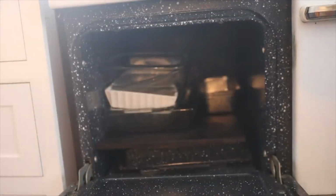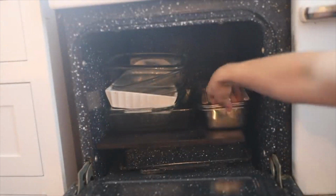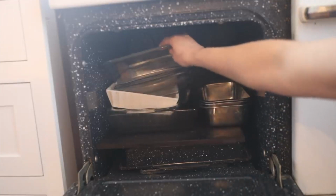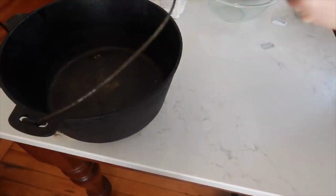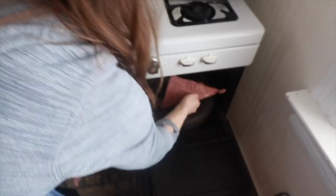Now there is one drawback to these vintage ranges. When I first bought it, I thought that both doors were ovens. Actually, the left door is storage. So that's where I keep 9x13 pans and baking dishes. And then on the right is actually the only part that is an oven. And for the most part, it works out just fine.